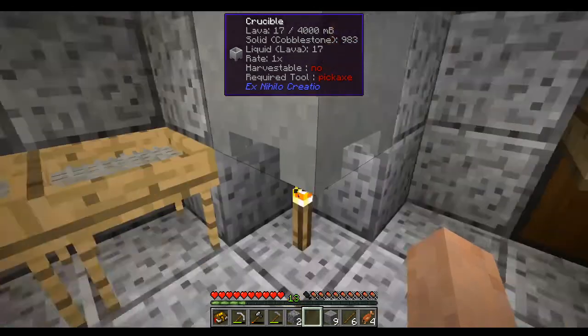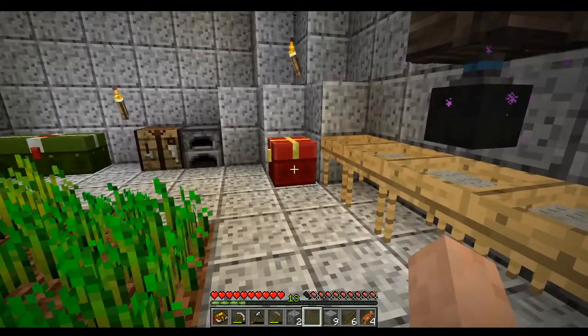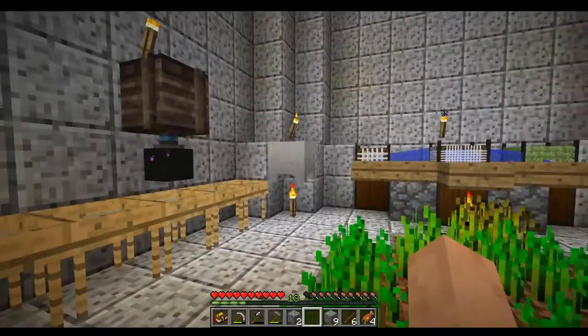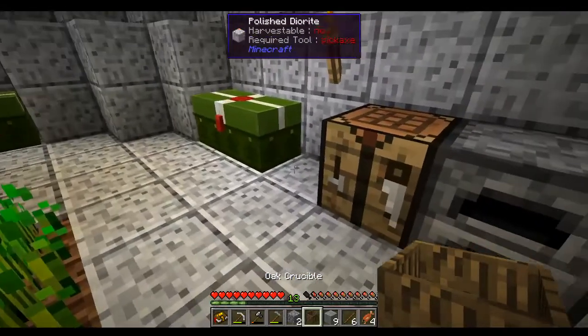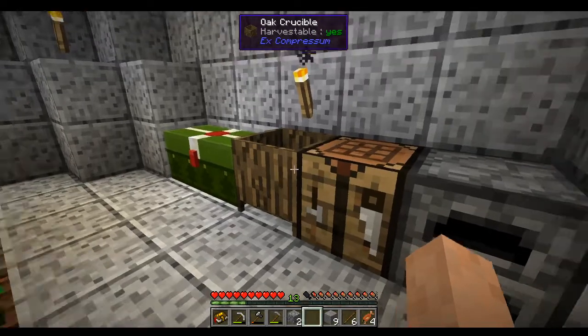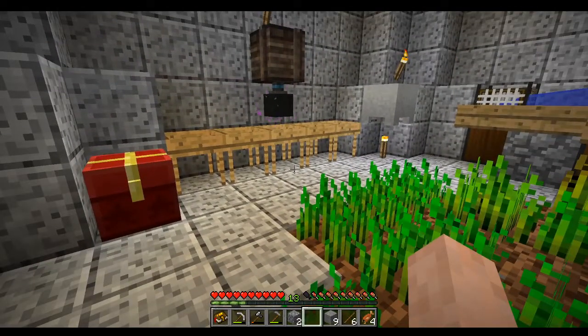You can take this crucible, and if you put like a lava block under it, it'll be much faster. So here's what I'm going to do, guys. I'm going to sit here and grind out some lava, and grind out some water. I'm going to go ahead and set the oak crucible down right there, I guess. And I'll come back to you when I have something more interesting.